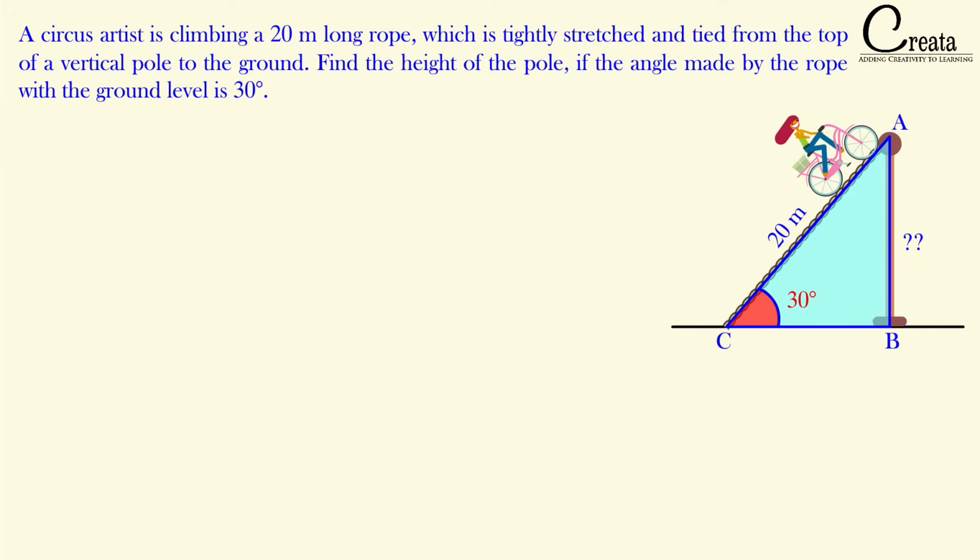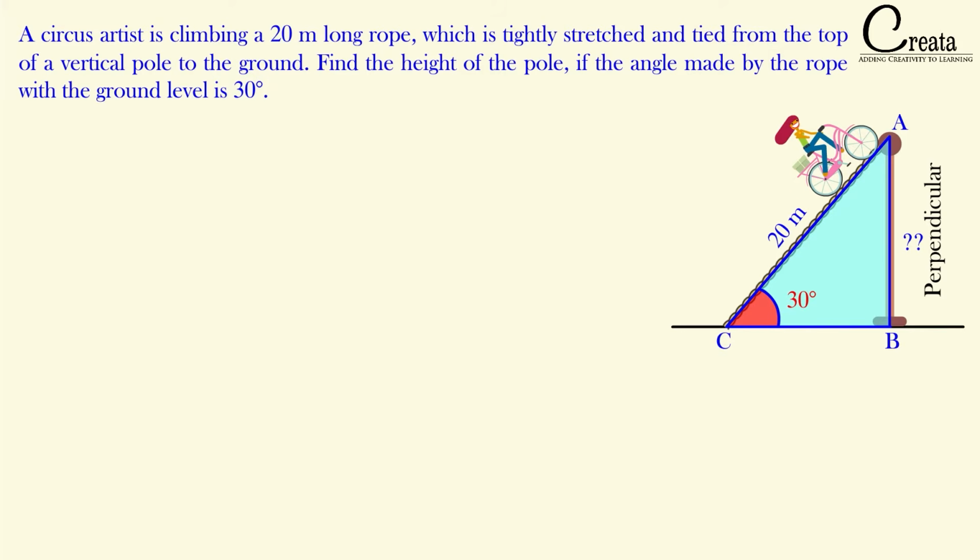Let's identify the 3 trigonometric sides of this triangle. Firstly, the perpendicular. Perpendicular is the side which is opposite to our trigonometric angle. Here trigonometric angle is angle 30 degree or angle C. So the side opposite is AB. So AB is the perpendicular for this triangle with respect to our trigonometric angle 30 degree.